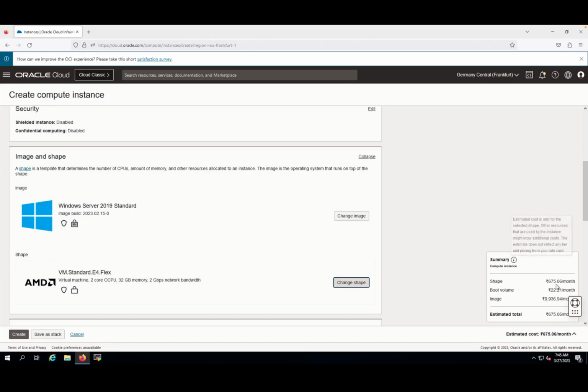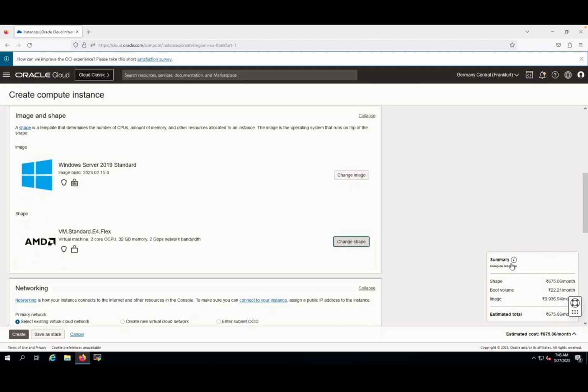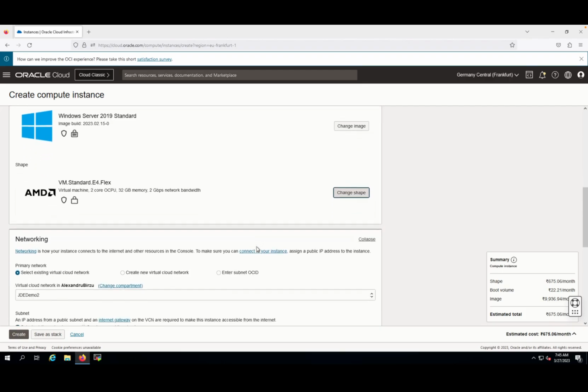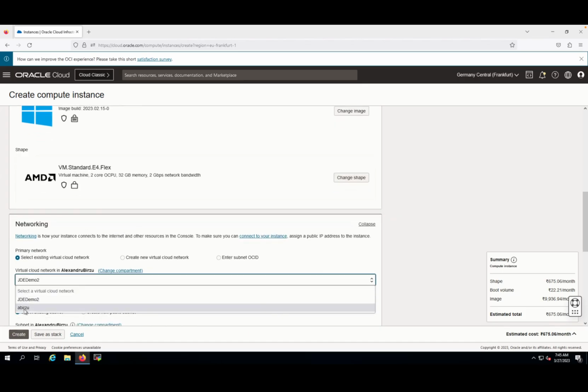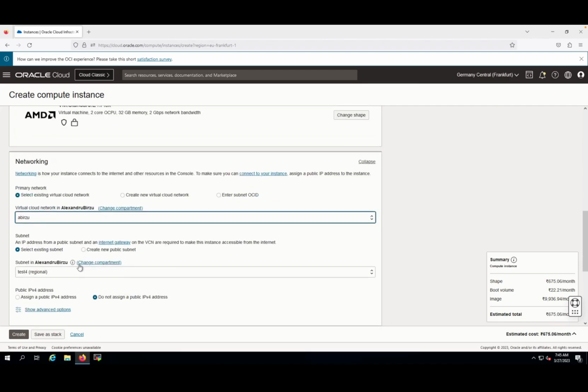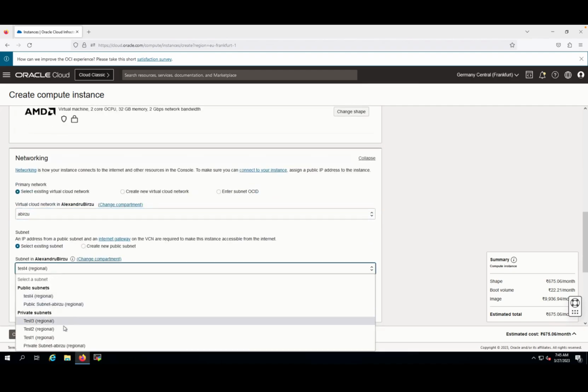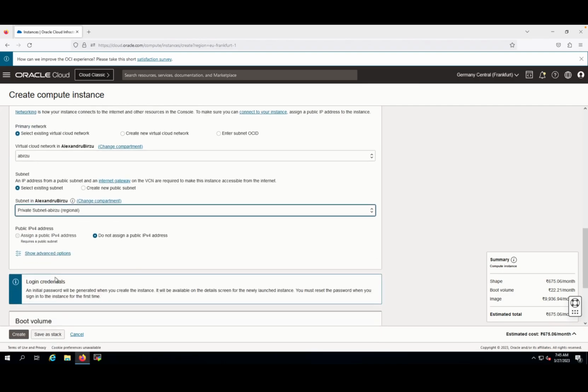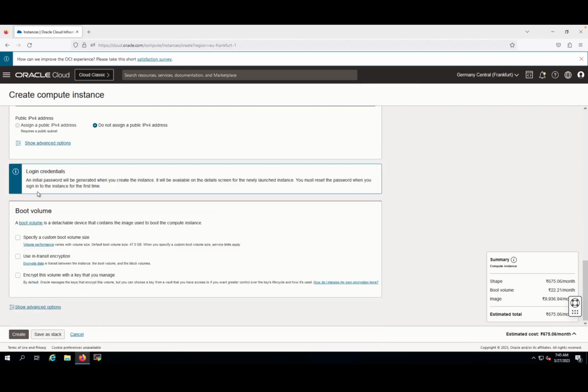One nice thing that you're gonna see in here on the right is the cost estimation part. That will tell me how much this instance will cost on the OCI. Okay, so now in here I will select also the VCN where I want to install it, because I want to make it also in a private VCN. I will select the private subnet that I have in here. I don't need the public IP address. The credential will appear at the end.